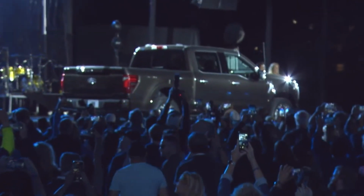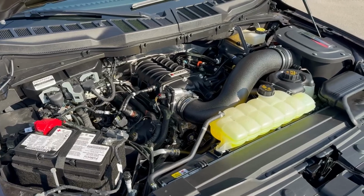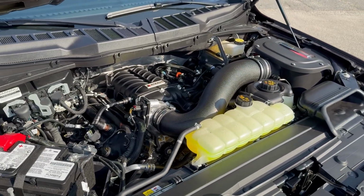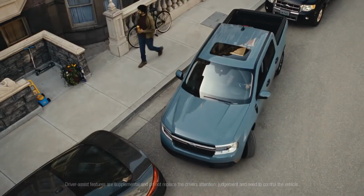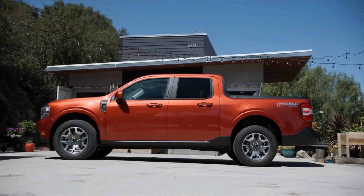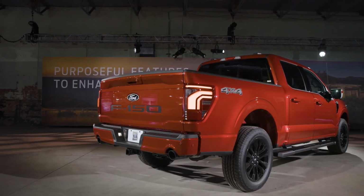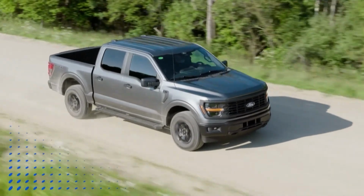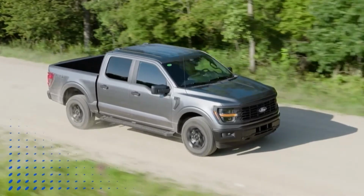The F150 has kissed the 3.3-liter V6 goodbye and brought in the fierce twin-turbocharged 2.7-liter V6. The Maverick, on the other hand, parades around with its 2.0-liter EcoBoost and an optional 2.5-liter hybrid. And the best way to prove that the F150 completely crushed the Maverick is to look at the market, because in 2024, F150 became the best-selling vehicle in the US.